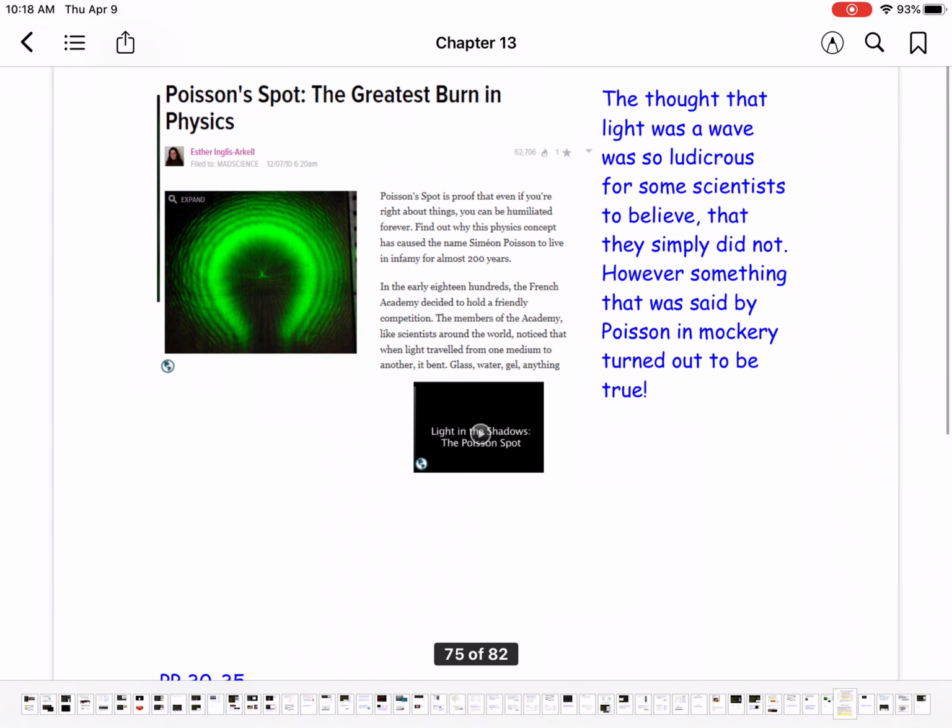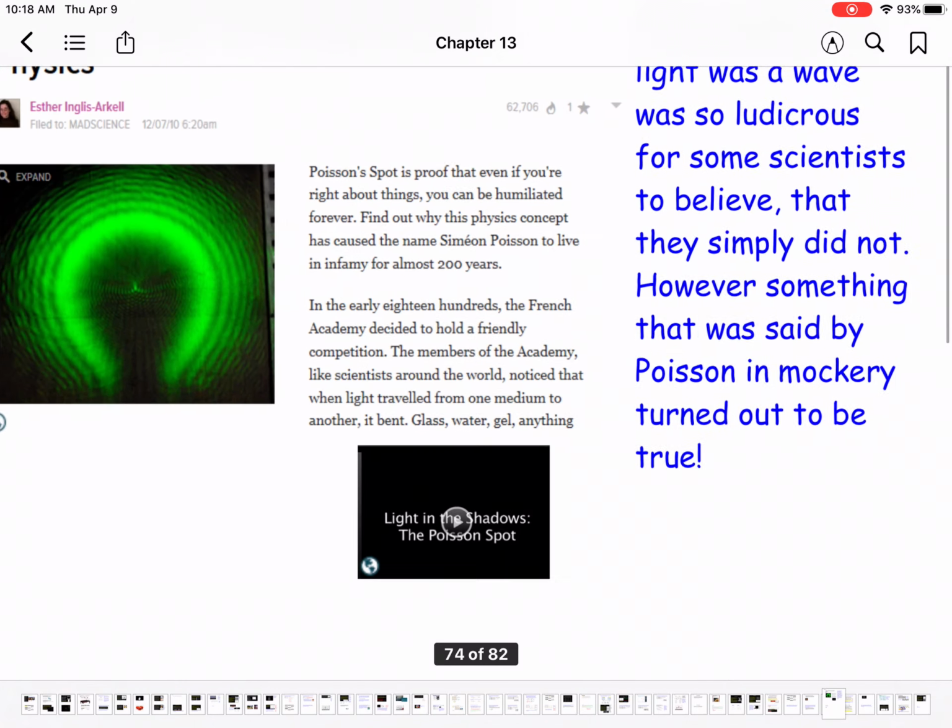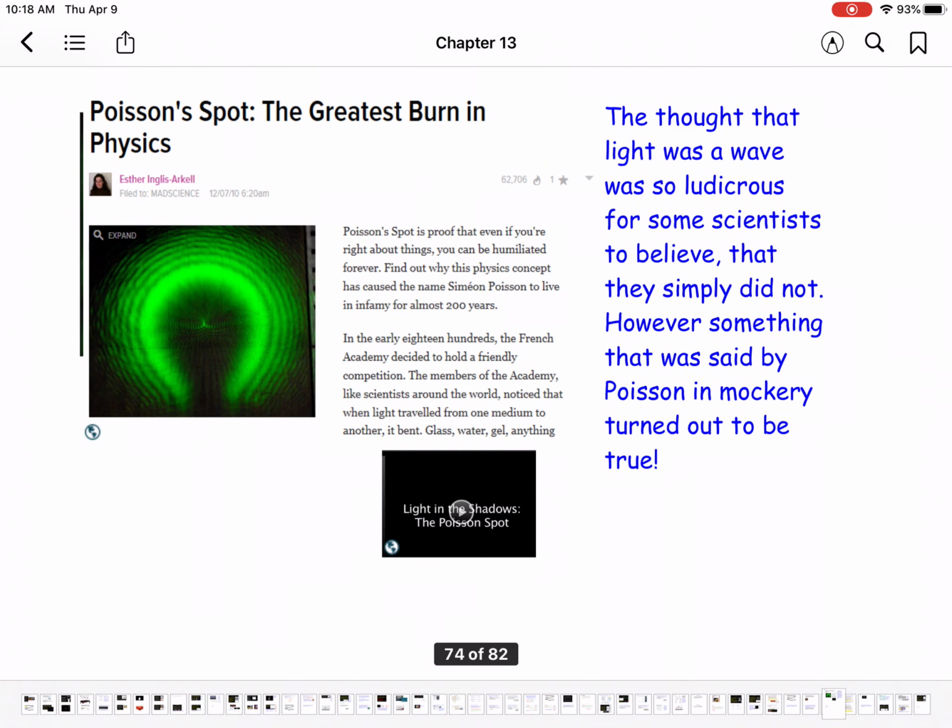Okay, and this is one of my favorite things. So basically what happened, and there's an article here, you can read through it. I clicked on it, the lights still work. What this is basically is a bunch of French physicists arguing in the early 1800s. They're basically like, okay, can someone figure out why light behaves the way it does? And one of the scientists went ahead and said, well, light's actually a wave, you guys. And this guy named Poisson mocked him. He said, that's ridiculous. That's utterly ridiculous.